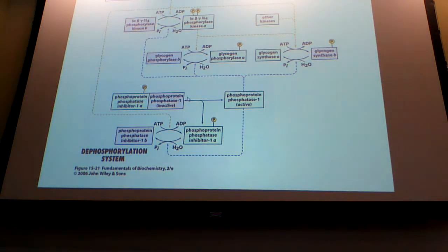So the phosphatase works against the protein kinase A. So if it is upregulated, then it's going to go and remove phosphate groups and make these guys less active, and it's going to make the glycogen synthase more active by removing the phosphate group. This thing here can be inhibited in liver cells primarily then by the phosphatase inhibitor. And the phosphatase inhibitor has to be phosphorylated to be active. And if it is, then it'll bind the phosphatase, and the phosphatase becomes inactive. And this guy gets phosphorylated way up here by protein kinase A.